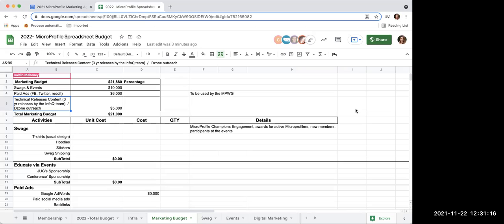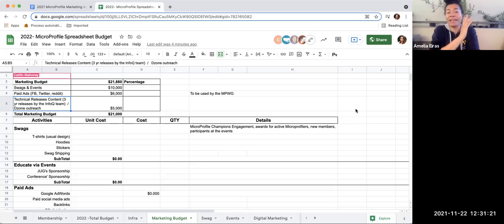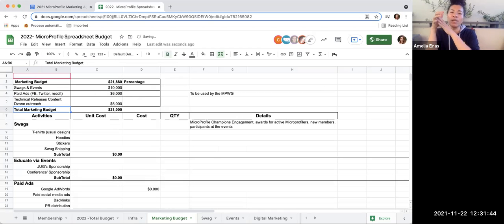You can set a daily budget or a campaign budget and set the beginning and end date and so on. Okay. So for us, row number 5 was just added because on one of the calls we talked about the importance of DZone and InfoQ, and now we know that only DZone will allow us to pay the $5K if we want to do something like this. Do we want to delete number 5 and just go into maybe allocating more money to paid ads and swag? The thing is, technical content, we can write it ourselves. I wonder if the 5K or a little bit less will be better used on us testing paid ads.